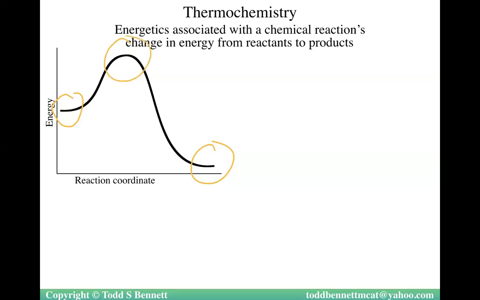In the middle, there's a transition state that may involve a catalyst bound to the reactant as it transforms from reactant into product. So the transition state is possibly multiple molecules combined together. It's going to vary from reaction to reaction, but it's our progress from start to finish.